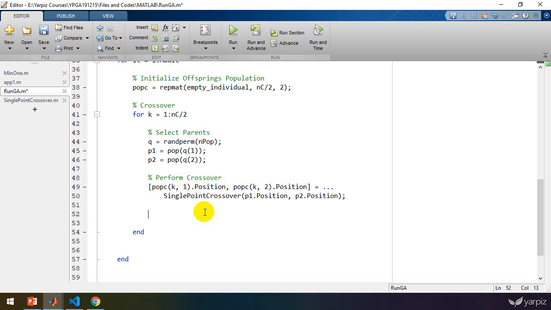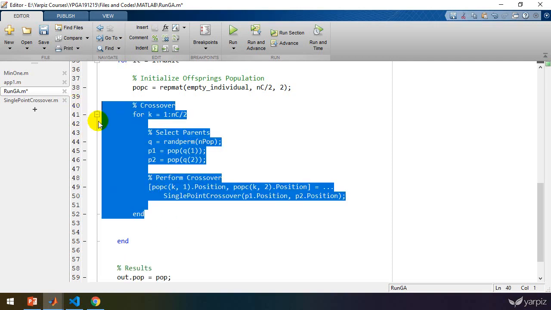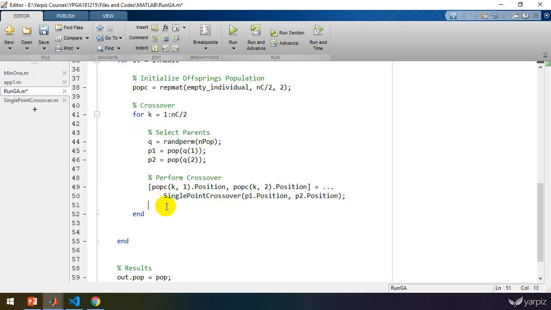But here I'm going to apply the mutation on these offsprings. So here we have a population of offsprings which are not evaluated, and I'm going to mutate these offsprings in the next step. Okay, we have a mutation step here.